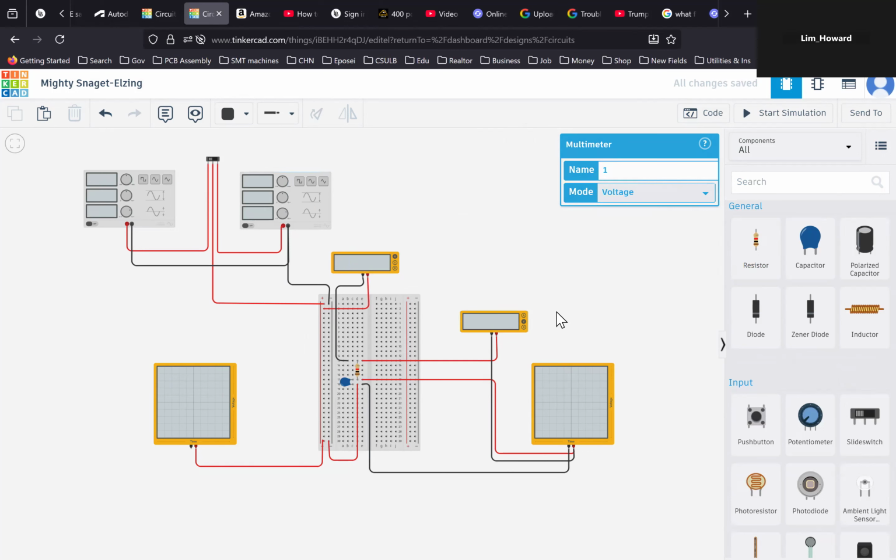That's correct. Now this one, instead of 100, let me put 0.25 millisecond, and the same, 0.25, so 0.25.